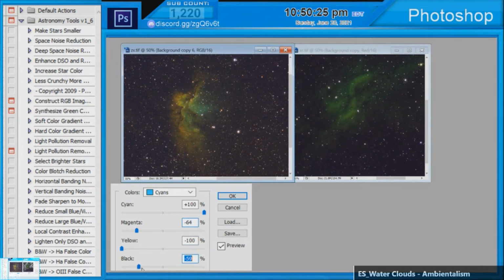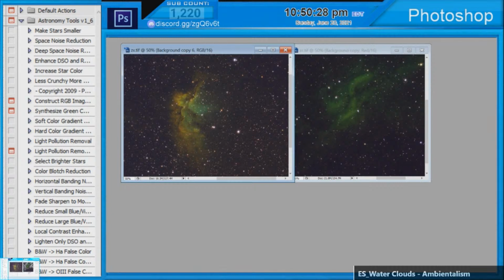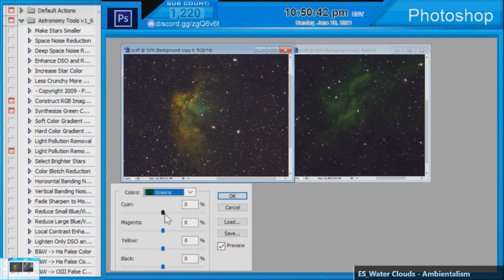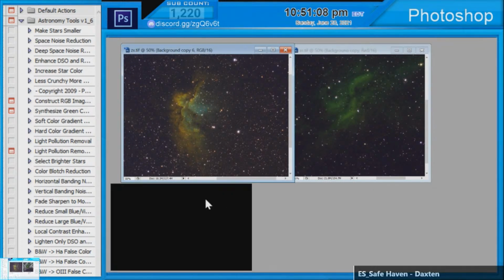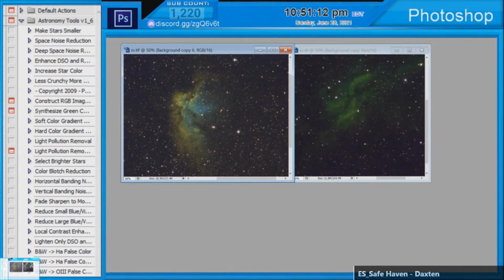Okay, there we go. Images. Okay. Green. And now you can really start to see the blue starting to come out a little bit. Alright, so now you're going to see the difference here. So look at how close this is.